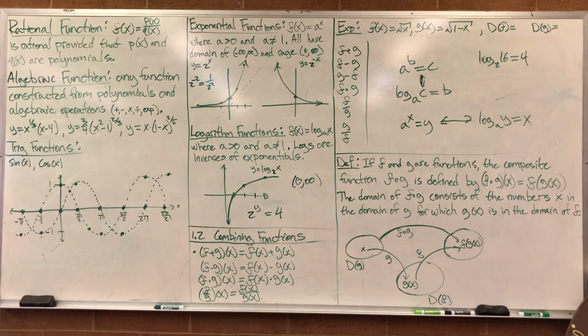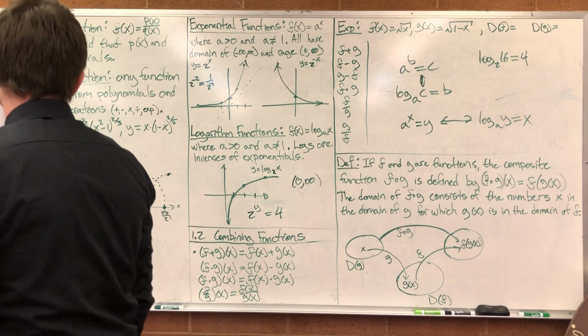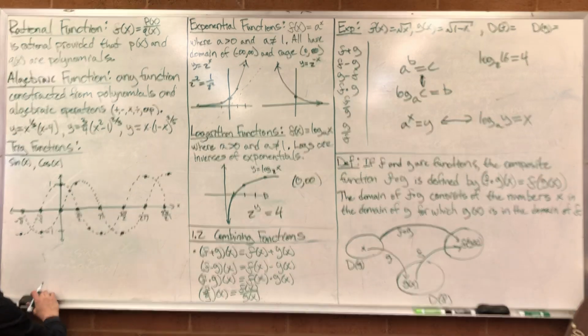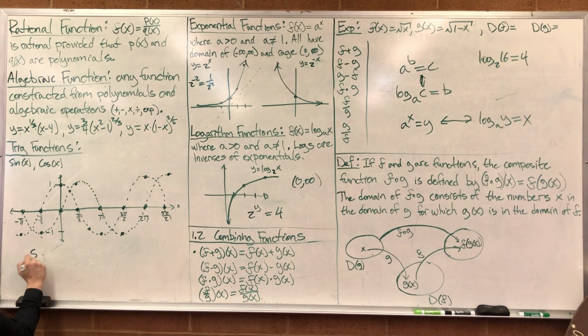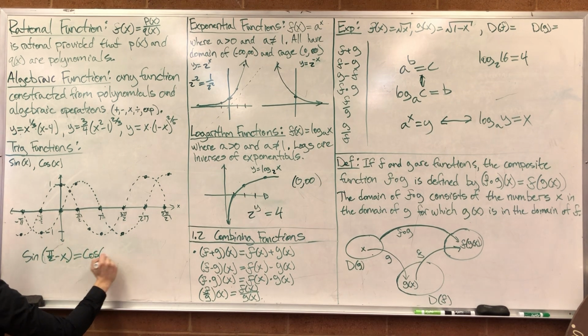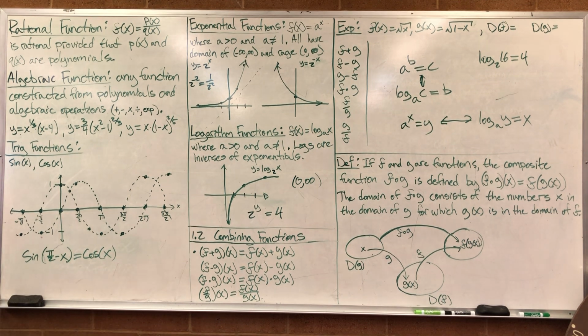I think the identity was x minus pi halves, for shifting it back pi halves. We only did 1 point. Can we do another to check that? Because in my head they're not adding up. So sine of, you said pi halves minus x? We said cosine of pi halves plus x equals sine of x. I think it should also be minus. I was thinking cosine of x minus pi halves. Doesn't matter which way you go, right?